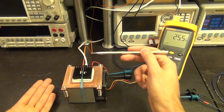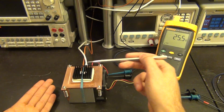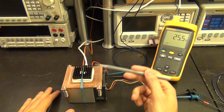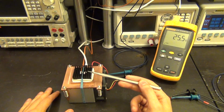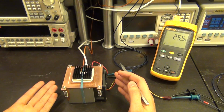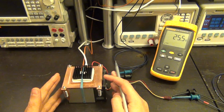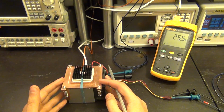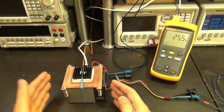Depending on which orientation the current is pushed in or out of the terminals, it moves heat from one side to the other or vice versa. So therefore I can make one surface of it cold and one surface of it hot. Now what I've done here is that I've connected the bottom surface to this bottom heatsink, and this heatsink is used to exchange heat with the ambient, with the air inside the room, and there's a fan on the side to blow air through it.